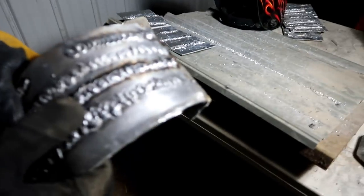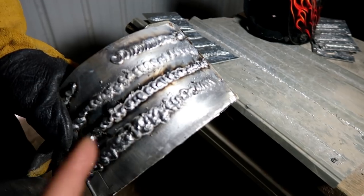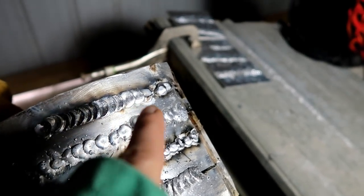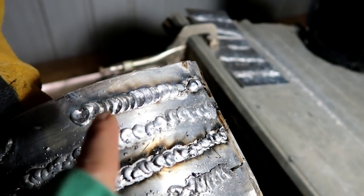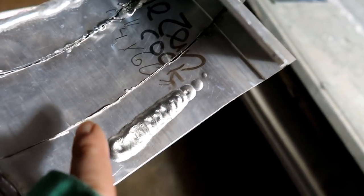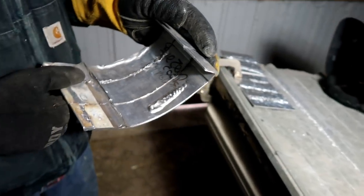All right, so Erik tried an experiment where he preheated the metal with the torch first and then ran it down, and it resulted in this right here. I'm not gonna touch it because I'm sure it's still pretty hot. It's so hot. So look how nice that looks. Now flip it over. So here you can see the penetration. The other ones we did, there was very little penetration going through the metal. Consensus is preheating the metal definitely works.